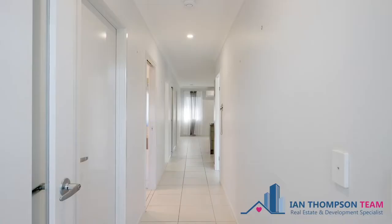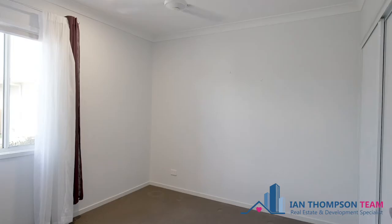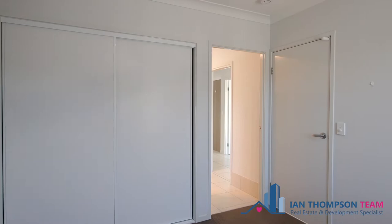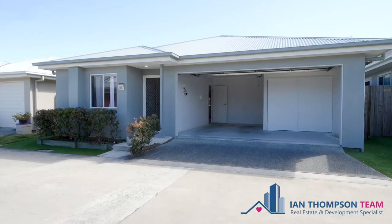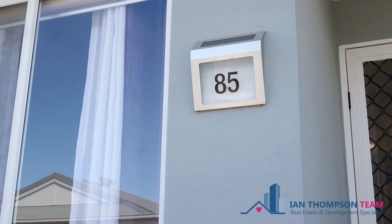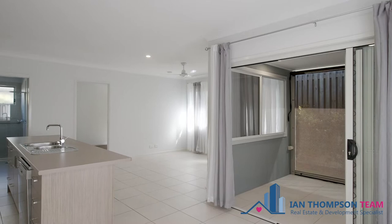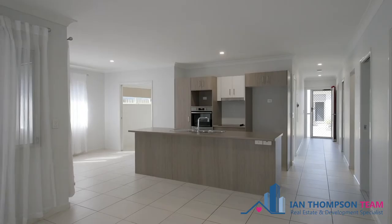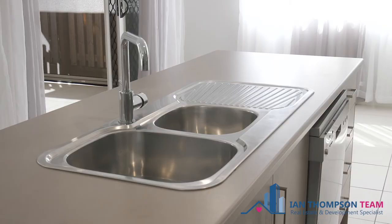I have the pleasure of presenting this beautiful resort style home to the market, boasting two built-in bedrooms and two bathrooms which act as en-suites — great for visiting guests. This modern home is spacious and newly built at just over three years old, offering open plan living and a well-appointed kitchen with an abundance of counter space and storage.